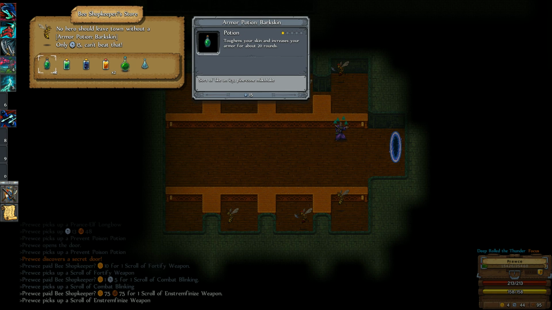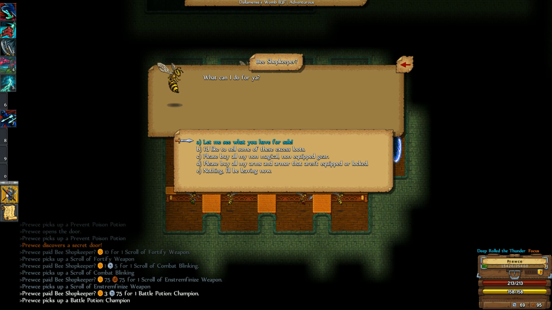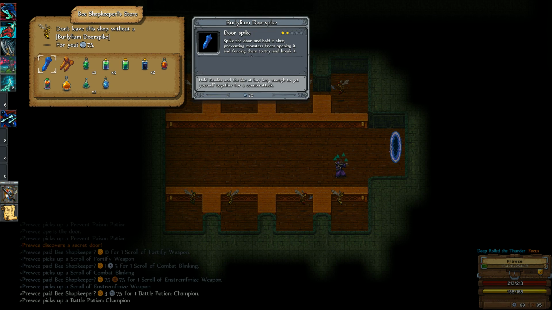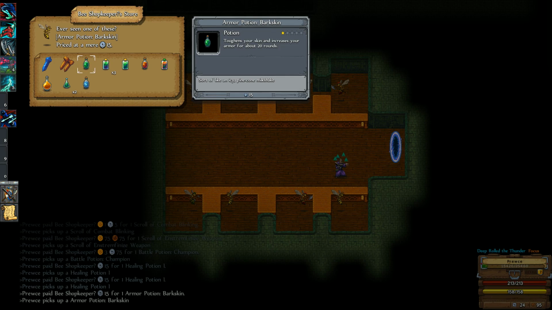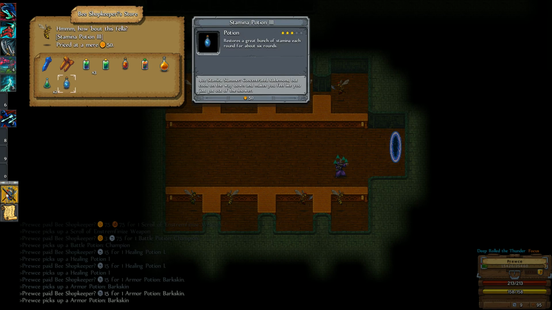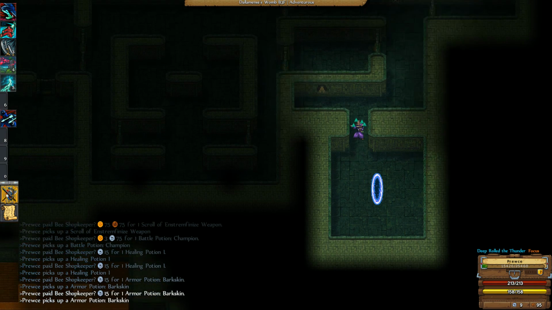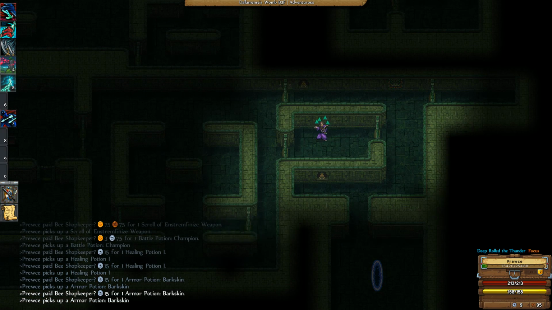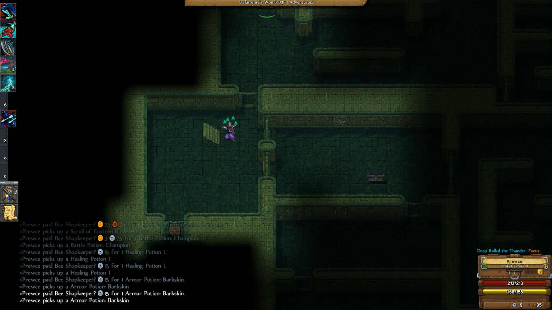Hello? Champion for 3, and we are poor as dirt. Do you have anything for 6-9? I mean, yeah, give me that. I'm super duper extra poor now. Alright, bye-bye. Yep. I need to go and find that other portal now.